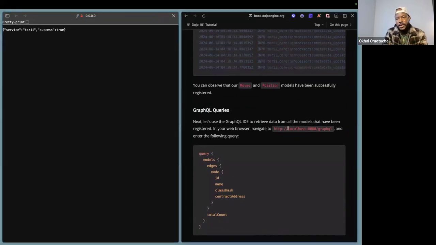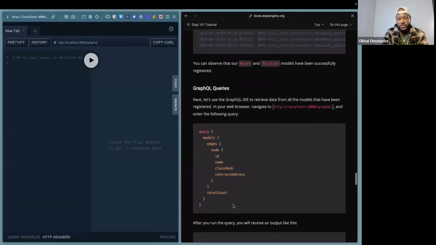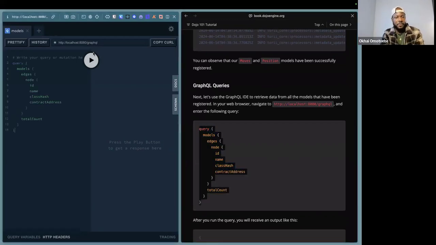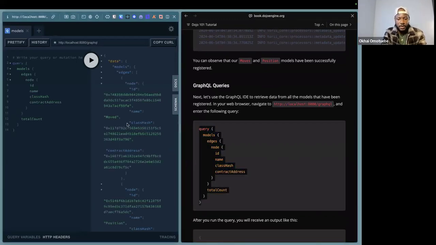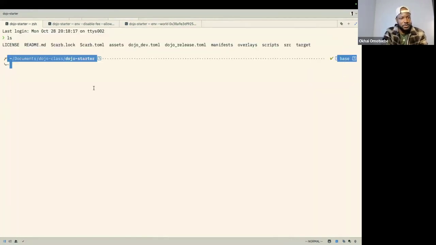So we can go to our GraphQL endpoint now, and then we can query it. We can just copy this and put it on our GraphQL endpoint. So it should spin up the GraphQL endpoint. If we copy this, it should start reading data from there. And then we can even try to execute. Let me see what's here.